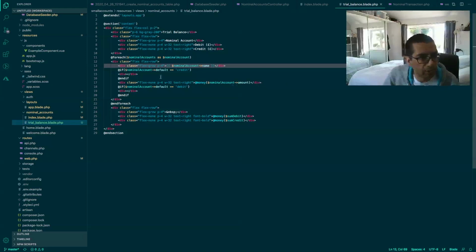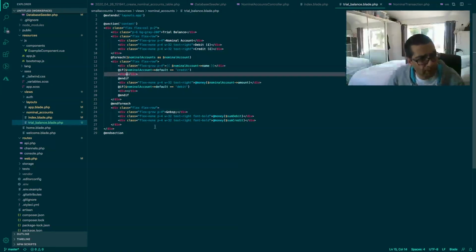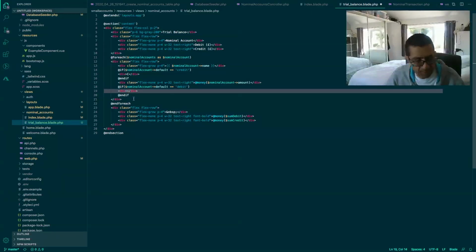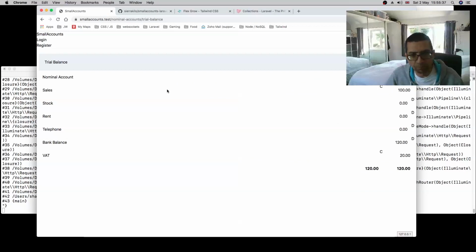So that hasn't worked. So why hasn't that worked? Let's put in a C, because that equals credit, and a D, that equals debit. Let's see what that produces. That's credit. So why has that gone onto the second line?